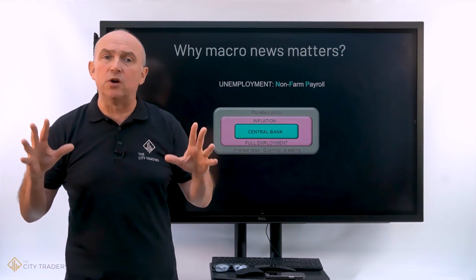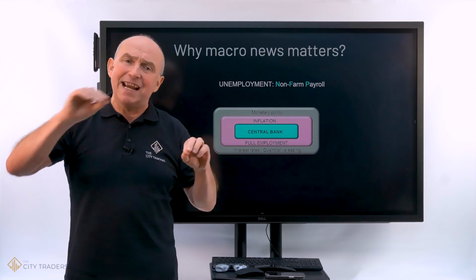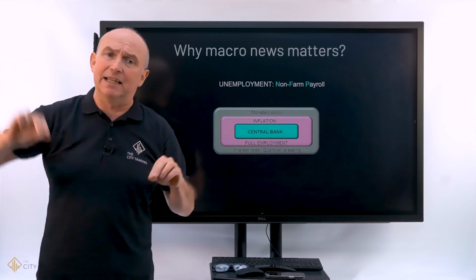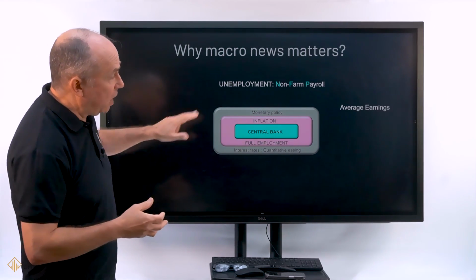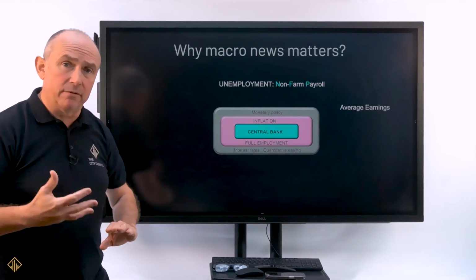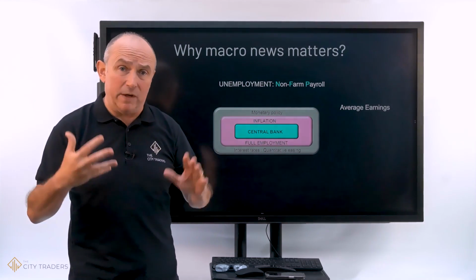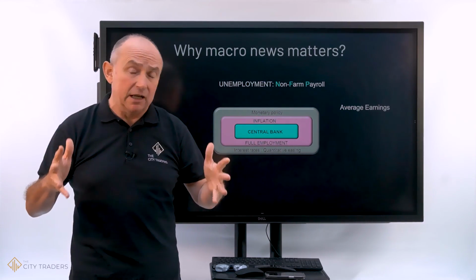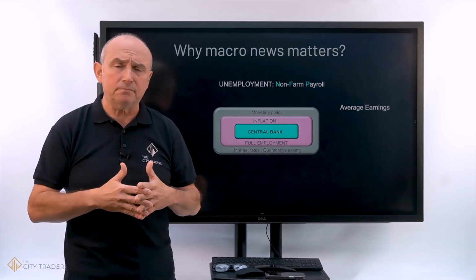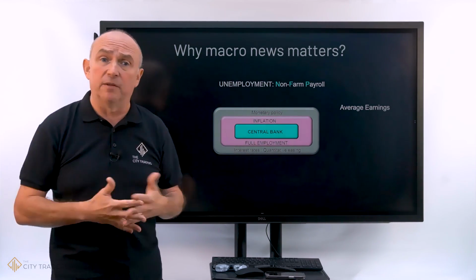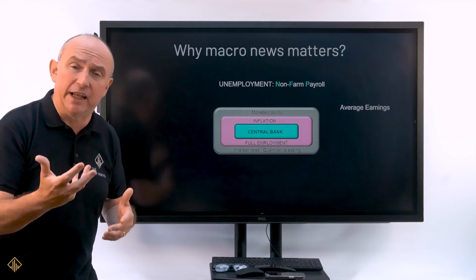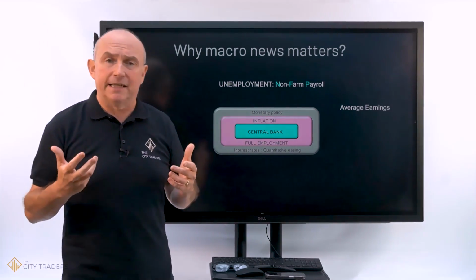So we always look at employment as the first in the chain of events that leads to inflation or the lack of. Okay, so other news events that come out throughout the calendar month. As I say, we have calendars, then you can see what's out in the week and the month ahead. And traders are literally looking at these as they come out, and they buy and sell on the back of these news events. Average earnings, very important data release.